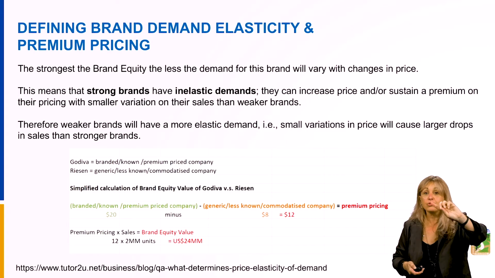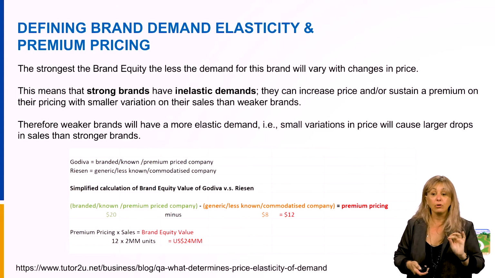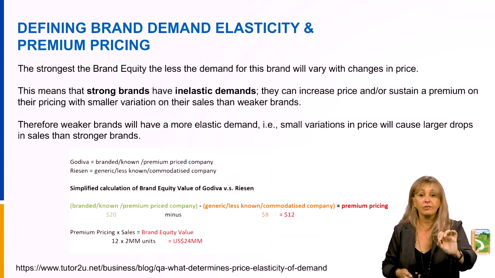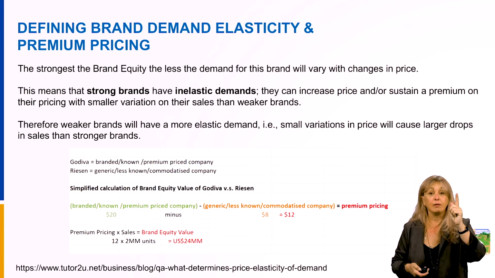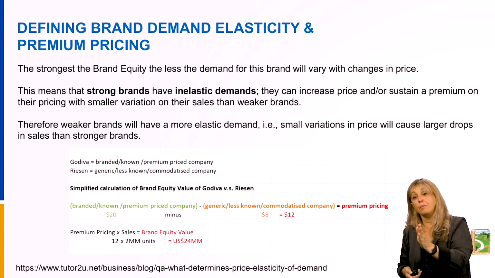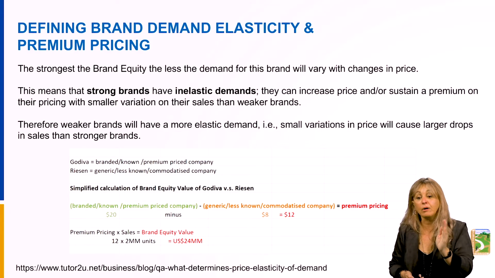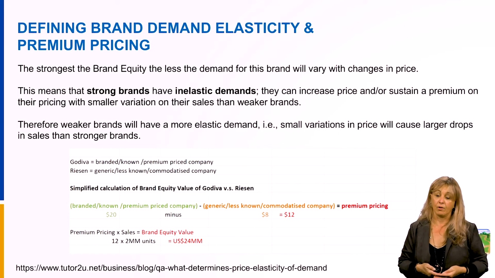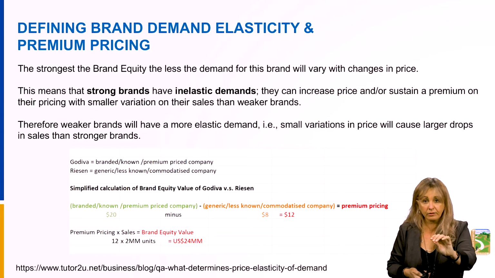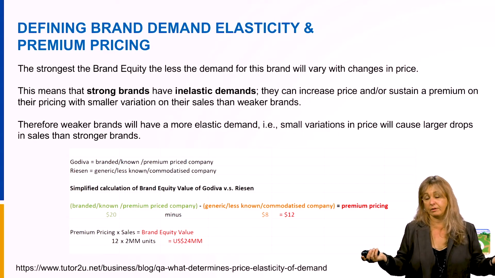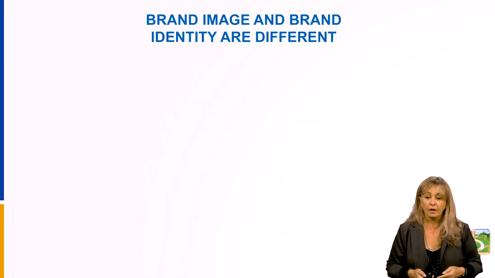And here I use the example we just saw with Godiva, and I calculate, for you to calculate and get to the brand equity value. So you see there in green, $20, how much the customer would pay, the unit price for the known brand, minus the price of the generic brand, gives us the premium pricing, which is the $12. And then I multiply that premium pricing by the volume of sales, 24 million. That is my calculation of brand equity value. Okay? Please look into this, because this is exactly what will be your first quiz. Okay? Obviously with different brands.